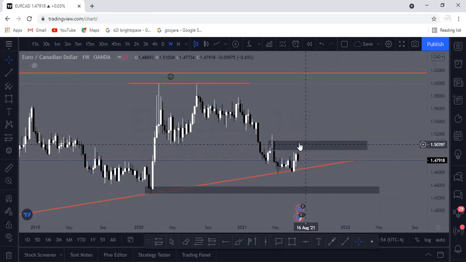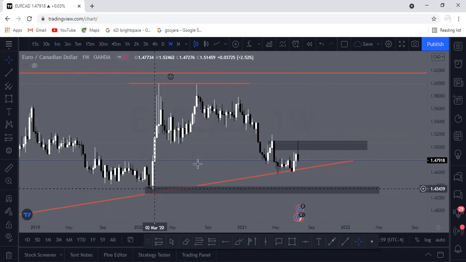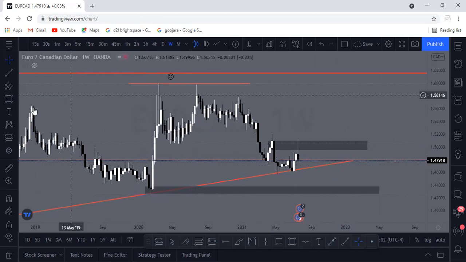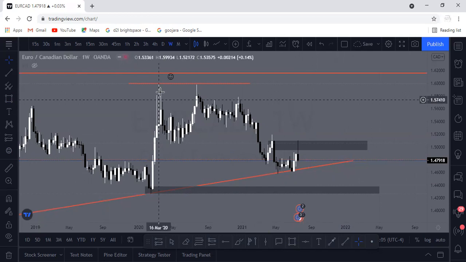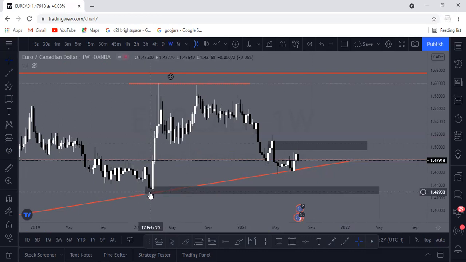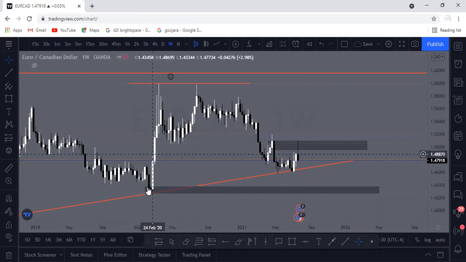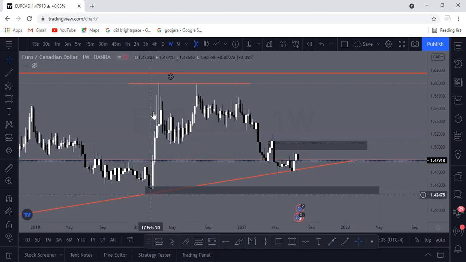So now the price is currently leaving this order block and coming down to this other order block here, because this order block is very strong because it pushed the market to the upside. It even took out this recent high with these wicks. So this strong impulse move started here. Every time you see a strong impulse to the upside or downside, you must go back and check where that strong impulse initially started. It started here because we had that small bearish candlestick before the strong up move.